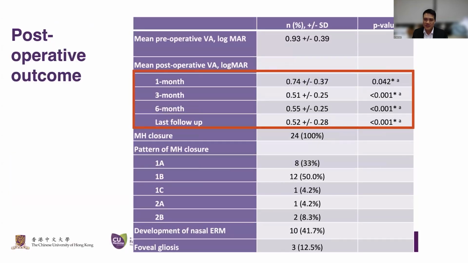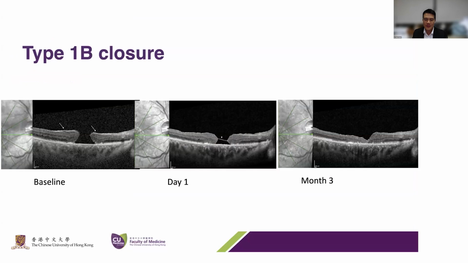And we achieved a 100% macular closure rate in all 24 eyes. And the eyes exhibited a significant improvement in visual acuity postoperatively. As you can see, with this very large macular hole, we can obtain a very nice postoperative day one OCT. You can see the appearance of a single layer ILM flap over the macular hole on postoperative day one. And because there's no gas used, we can obtain very good quality OCT images even on postoperative day one. And by month 3, the macular hole closed.